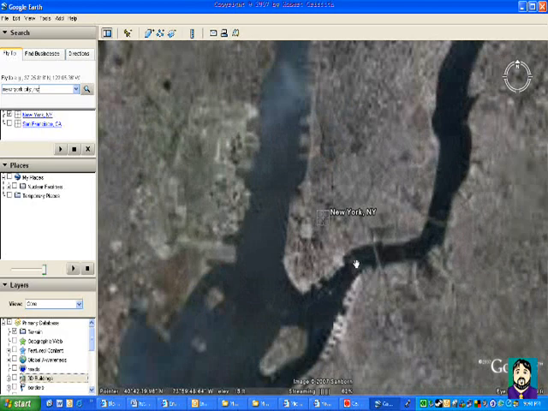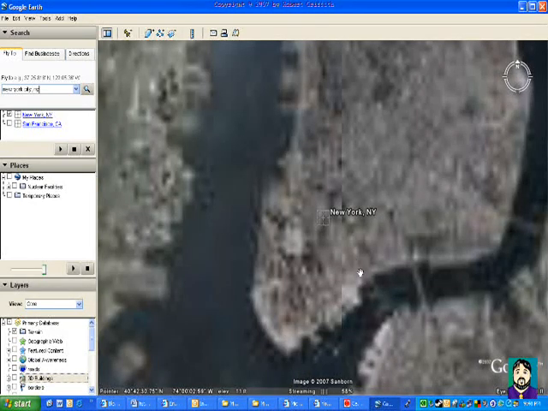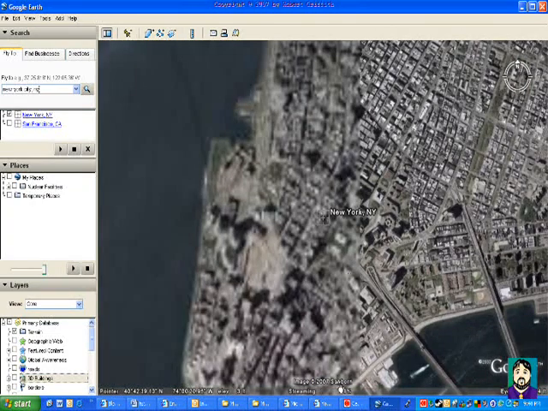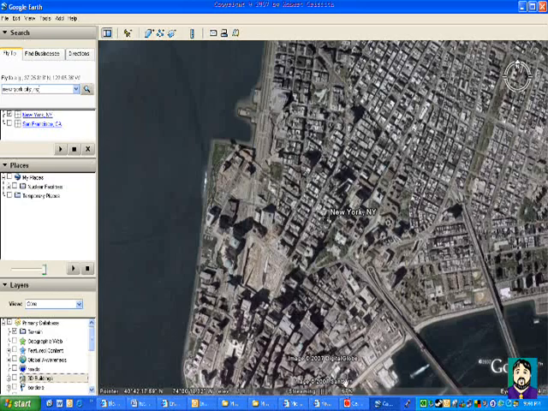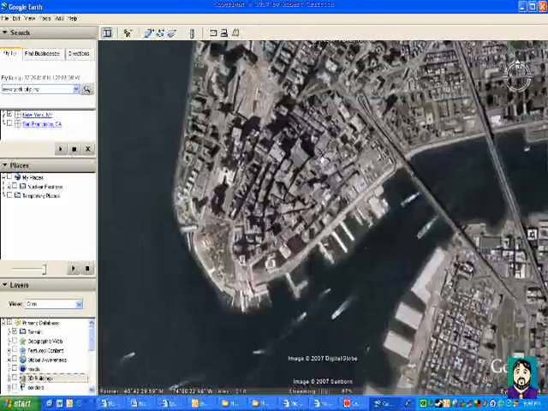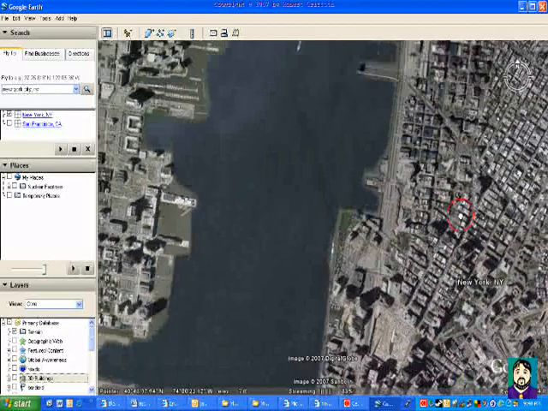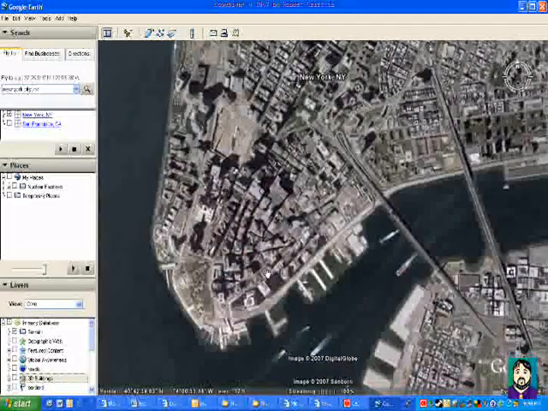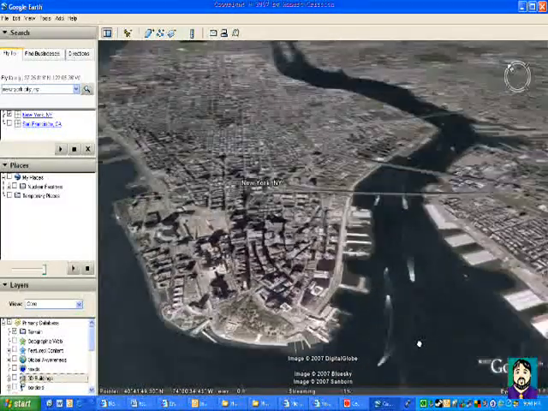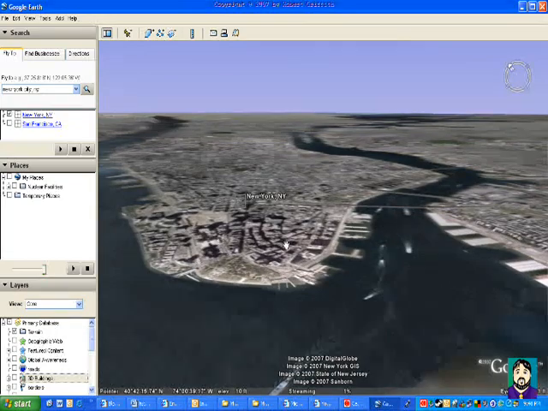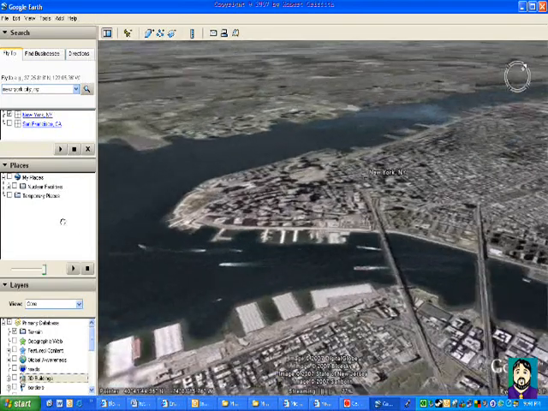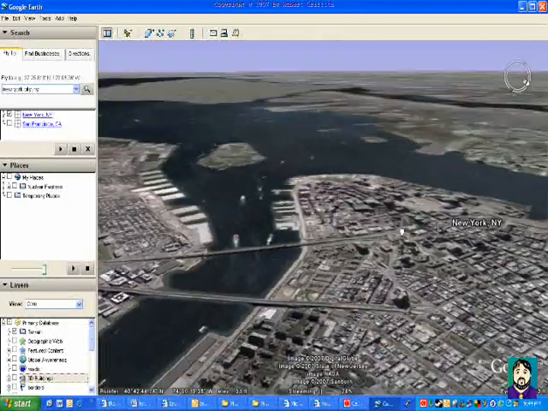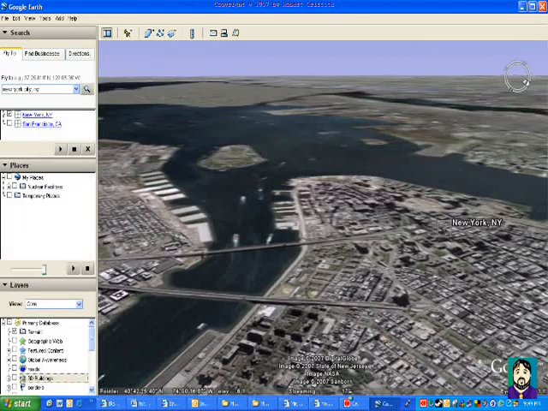Now I can zoom down. I just use the scroll wheel on my mouse, and you can see that it's still got a ways to go. It's streaming here. Okay, so I can scan around a little bit. Now if I was to tilt down again, my terrain is still turned on, so you get an idea of how flat this area really is. Okay. Now, I'm going to let that stream for a second.